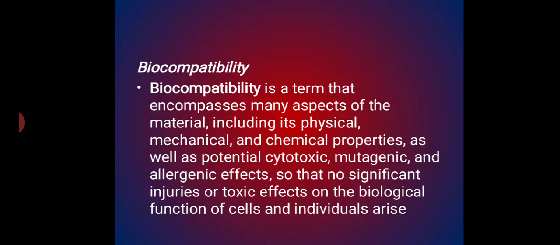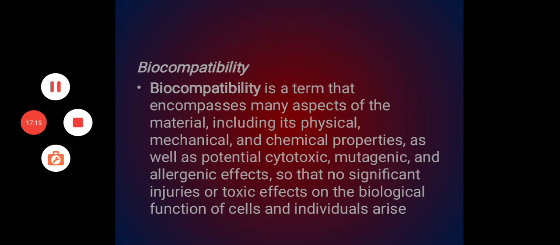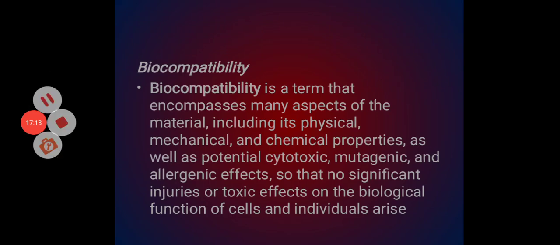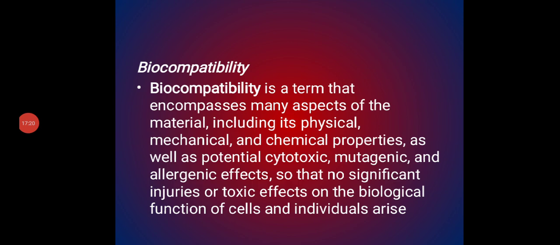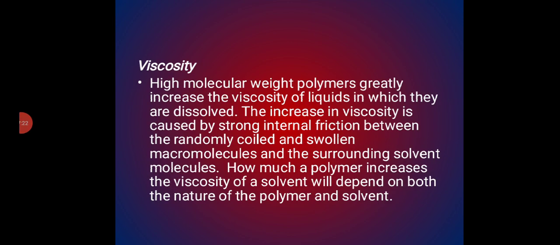Biocompatibility is another property and characteristic of the polymer that encompasses many aspects of the material, including its physical, mechanical and chemical properties, as well as potential cytotoxic, mutagenic and allergic effects, so that no significant injuries or toxic effects on the biological functions of the cells and individuals arise. So here it confirms that the polymer should be compatible with our normal body.